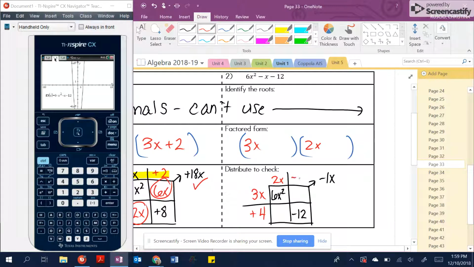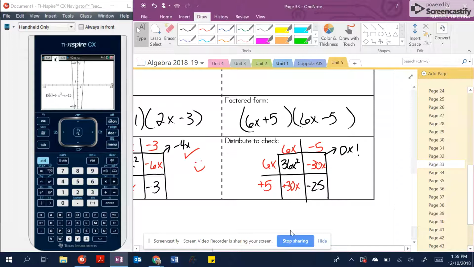Sometimes you're going to have to play around with signs, like how I just realized, oh, that should be -3, shouldn't that? I can't talk and write at the same time. So when we actually multiply everything through, that's where we're getting our 8x and our 9x combining to be the -1x. So we have to do a lot of playing around with the numbers. So take a minute, pause the video, and work on 3 and 4.